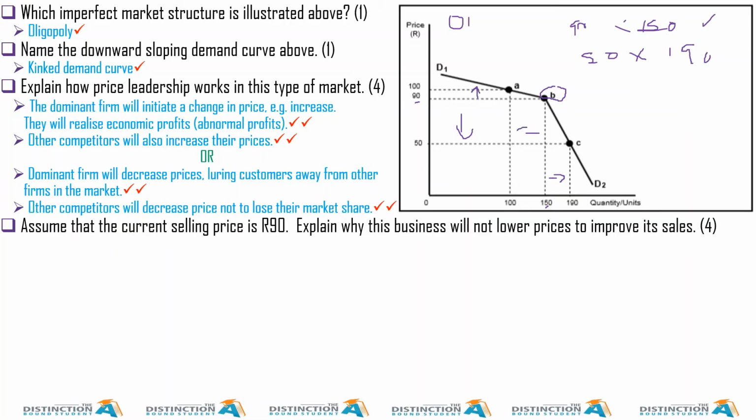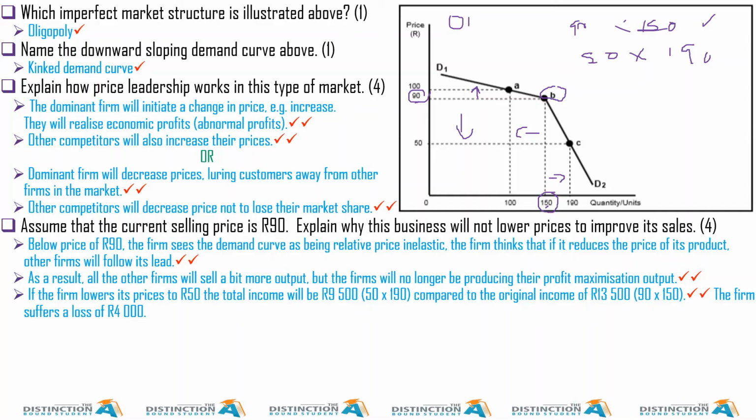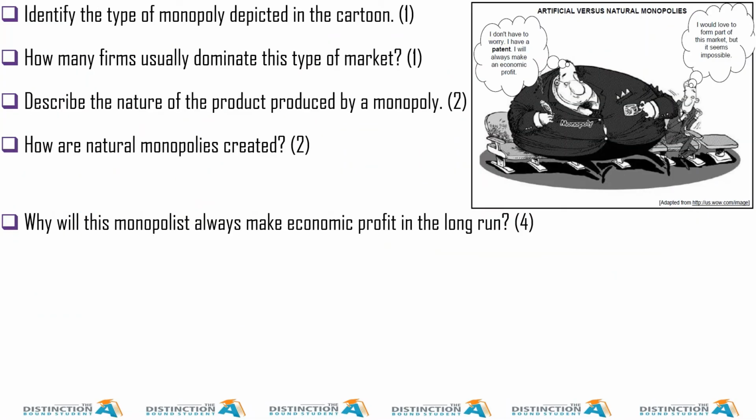Neither can a business increase its price because it's going to lose a lot of customers. So there's nothing that beats this combination here. This is the best combination, 90 and 150. Anything below this, anything above that is disaster, so it can only maximize its profits there or minimize its losses there. So okay, that's it. All right, and you can prove it by calculating. You see here is being shown here. I said 50 times 90, that will be okay. Here it's 9,000 and here it's 13,000, and you see 13,000 is coming from 90 and 150. So this is the best combination.